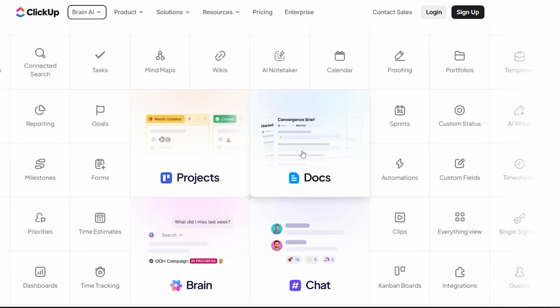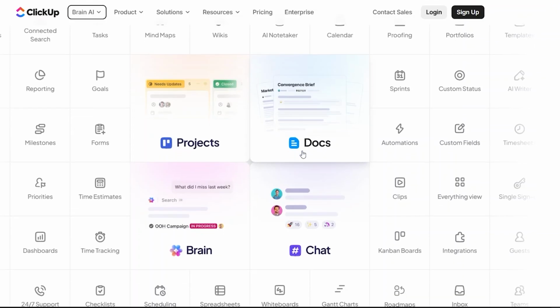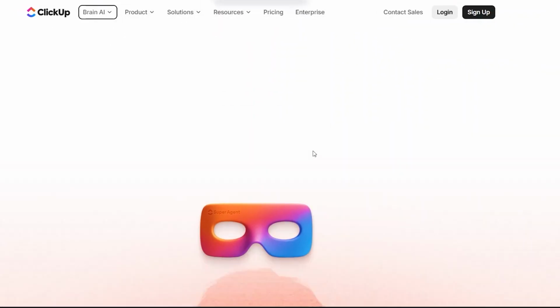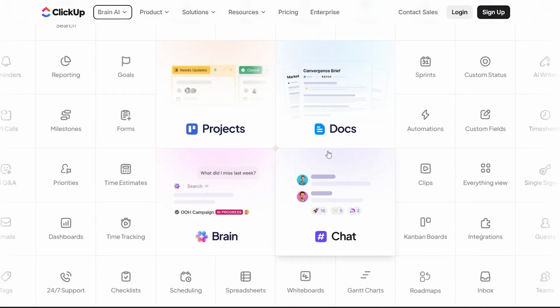Because so much is available in one place on ClickUp, in order to manage it and really cut down on your time, the AI agents and AI brain are there to help you out and cut down on the attention that has to go into so many places. You do not have to exhaust yourself or spend much time. You can simply rely on AI.